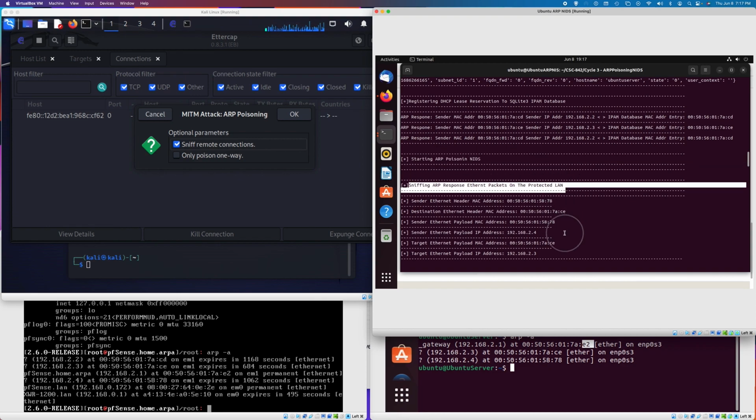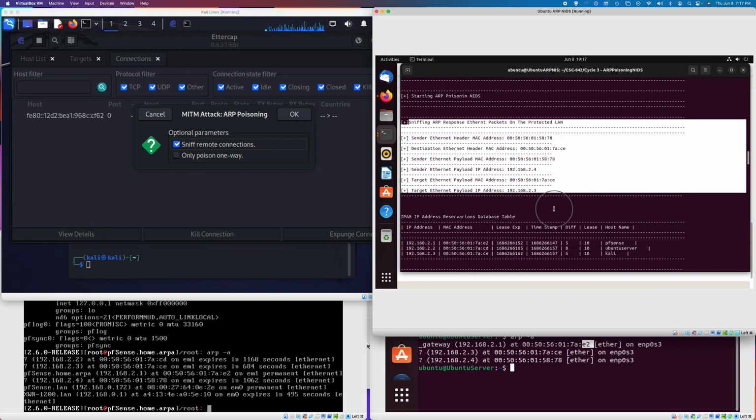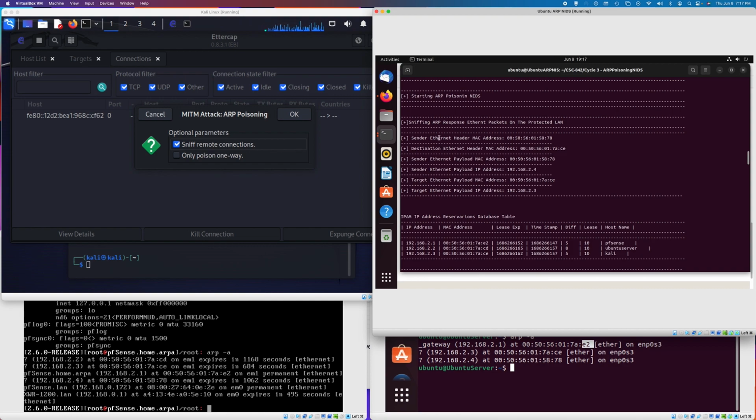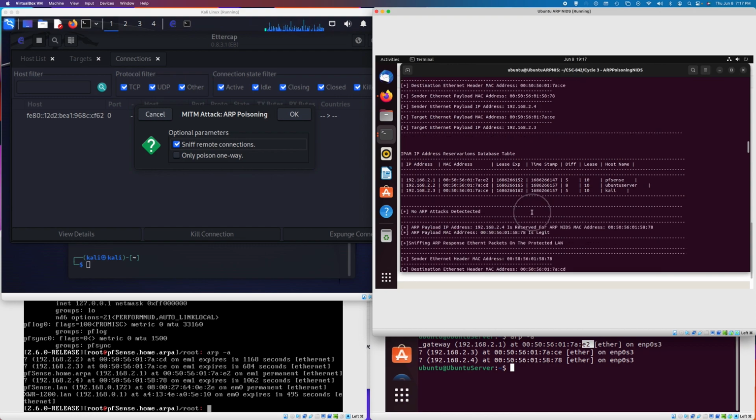The engine sniffs a packet, and here's the Ethernet header, and here's the payload. And basically, in this ARP response, this system is saying, hey, I'm MAC address 5878. I am at IP address ending 2.4. And if we come down here, we see that is not our system here. This is the IDS system itself.